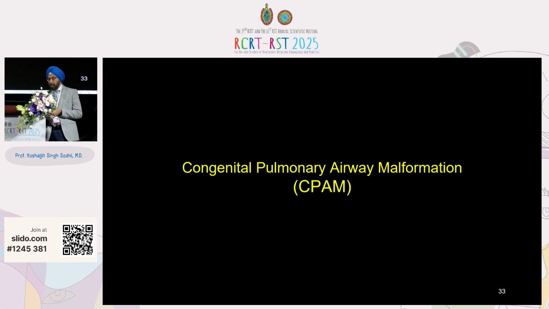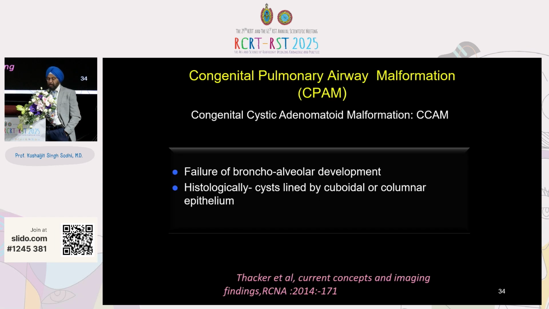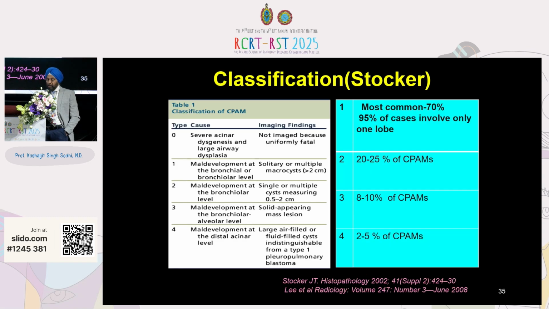Moving on to CPAM, which is a congenital pulmonary airway malformation, which results from failure of the bronchoalveolar development. And there are types of CPAM that have been described, the famous Stocker classification, which has been revised. That revision also took at least a decade back, I will say. So there are five types now, right?